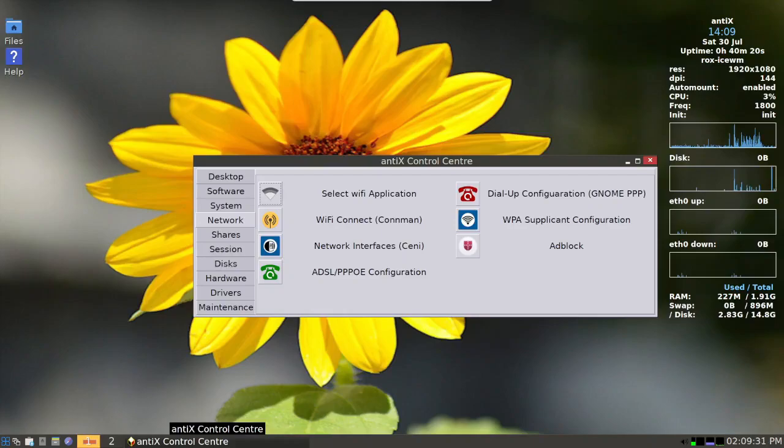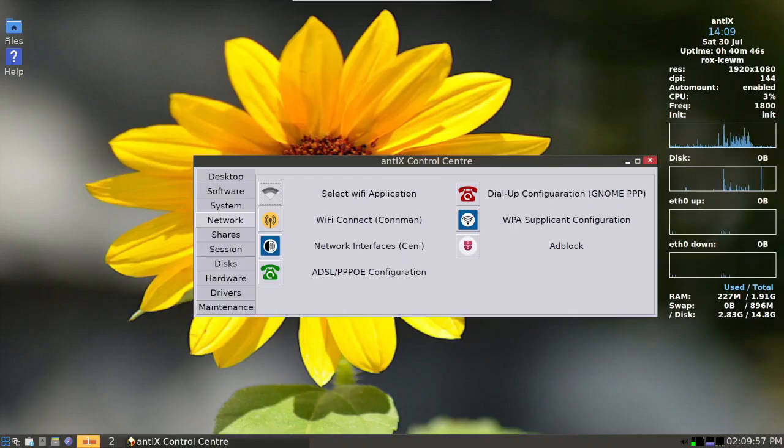let's go browse. Let's browse that tab. Let's browse the, let's see, antiX, double click. Oh, how do I set it?